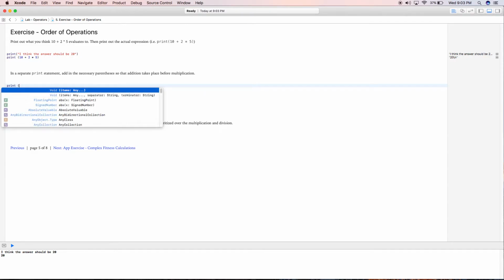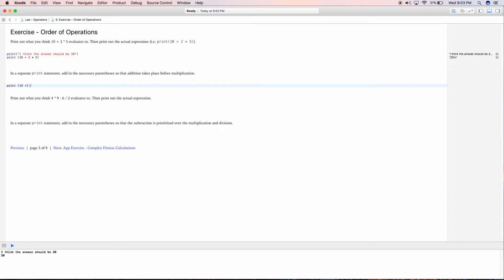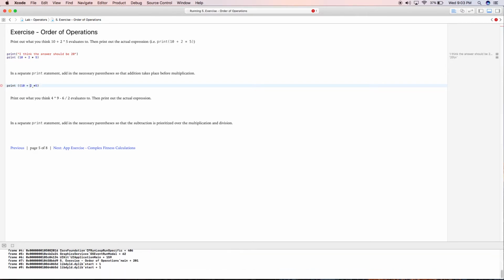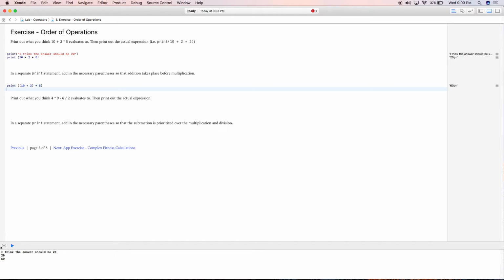All you have to do is write the same statement. However, this time you're going to add 2 extra brackets to give precedence to the addition, which is 10 plus 2. And if we print this, this should say 60. Great, because 10 plus 2 is being evaluated first, and that's 12, and 12 times 5 is 60.